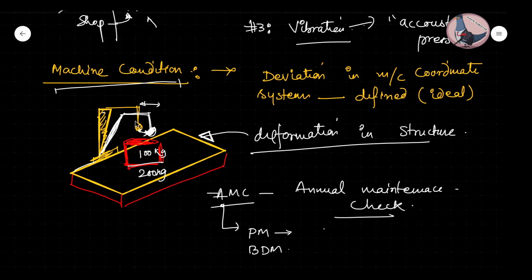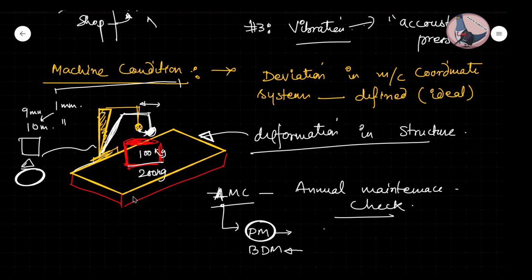Because finally this data has to go to a computer, right? So if you know that there is a very systematic error coming in, you can adjust for it in this computer. Okay, fine, you know that 1 mm deviation will always come. So if your 10 mm is coming, you know that 1 mm is already a part of it, so exactly 9 mm or 11 mm. Fine. So these systematic errors, if it is systematic, can be taken care of by automatic corrections, but that has to be told to you, and those will be told to you by the company people who will come after some time, or come in preventive maintenance, and they will do this breakdown maintenance.